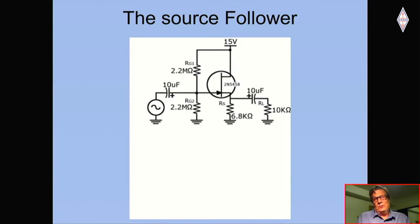Let's put another ground rule for a voltage follower: we have no voltage gain. Whatever the voltage is going in is going to be the same coming out, or usually slightly less. There's a junction drop in an FET, just like a bipolar transistor. But anyway, a voltage follower does not give you any voltage gain. All it does is give you current gain.